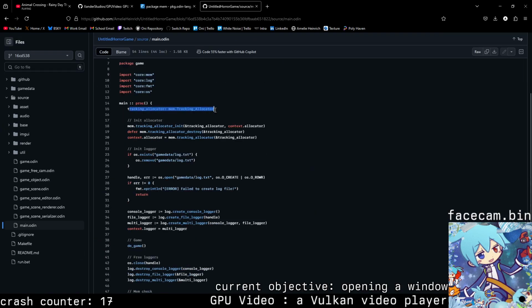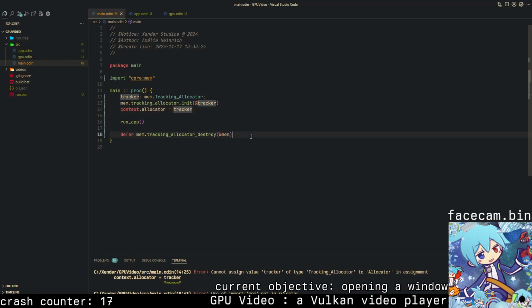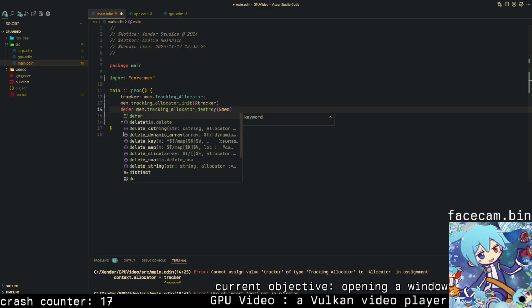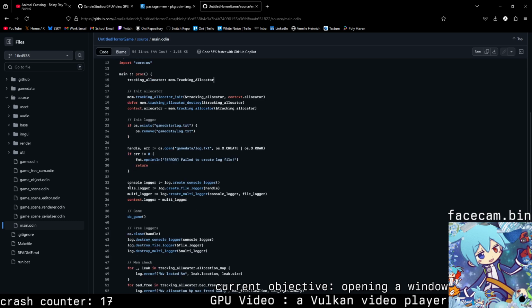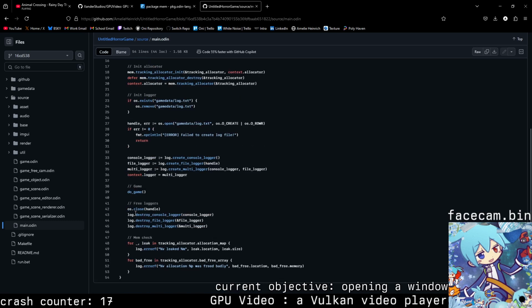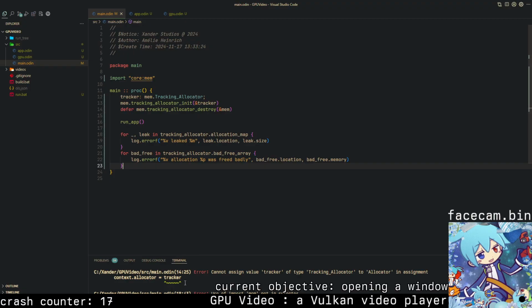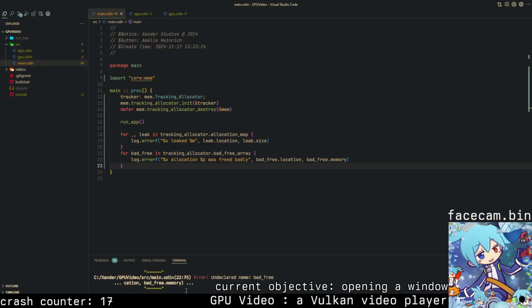This. I could just do this. Defer. I also did logging. Damn. Then I do this. Bat free. Oh yeah, because they called it tracker.